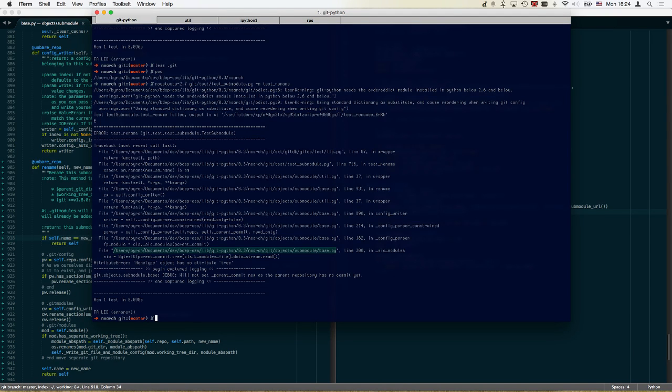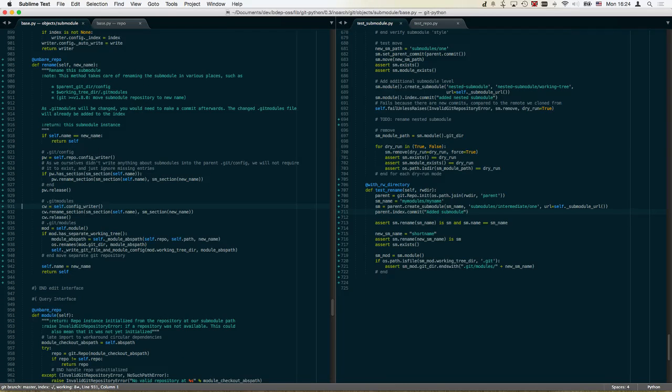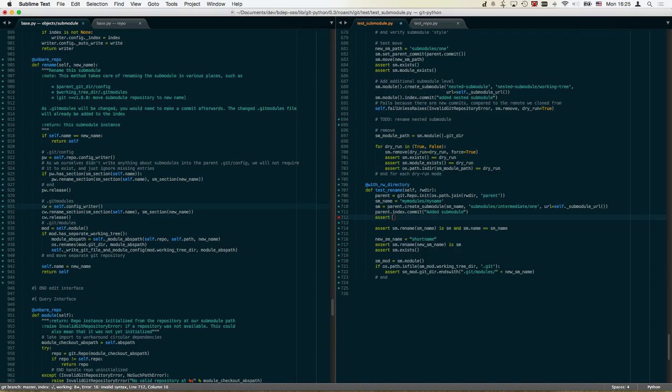We didn't even get that far. And 931. Yeah, now we try to do our own config writer here, and we're still suffering. Okay, the rename comes after the commit, and for some reason the parent commit is still none.